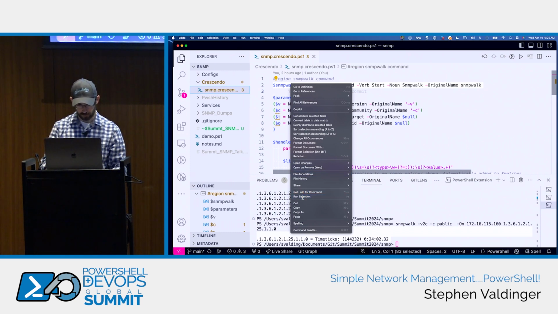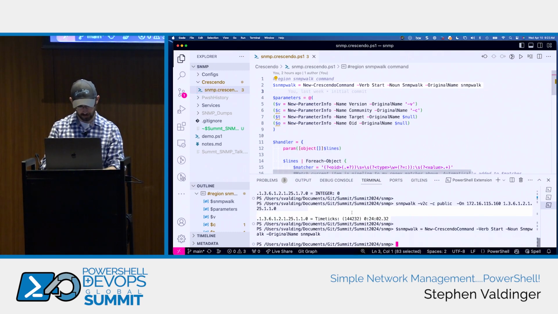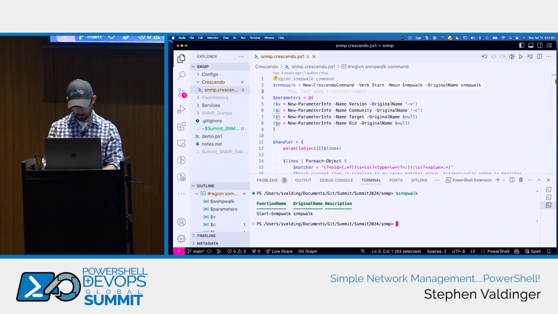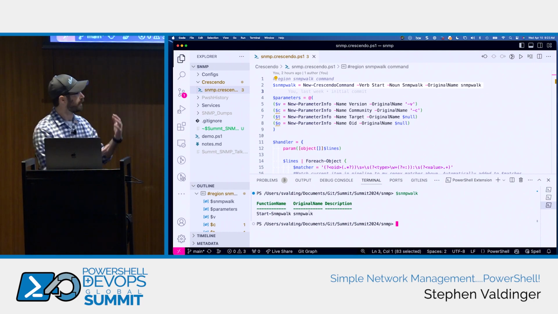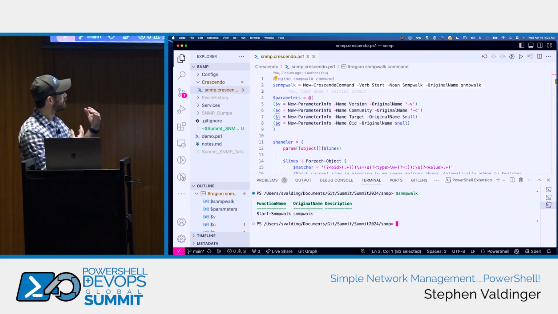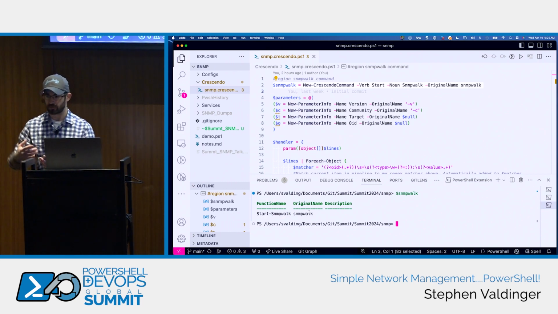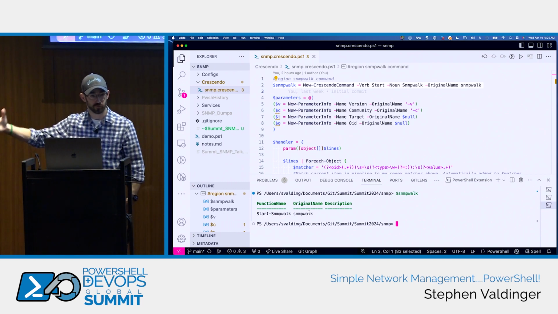We're going to run this little piece, and I'm going to get my object back, right? So let me see. I should be able to have my Crescendo command object at this point. But now we need to start adding stuff to this command, right?